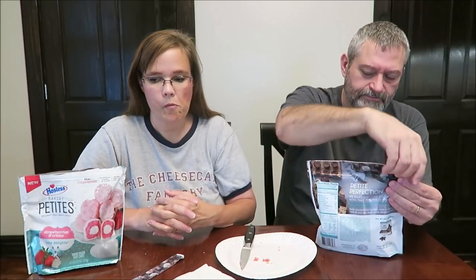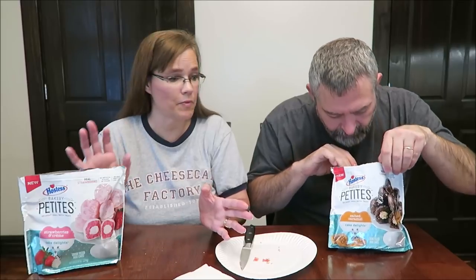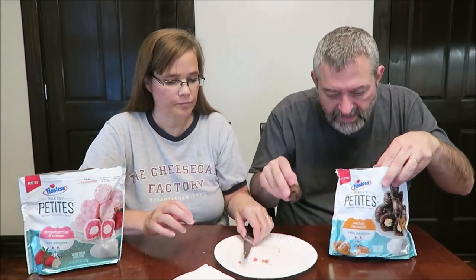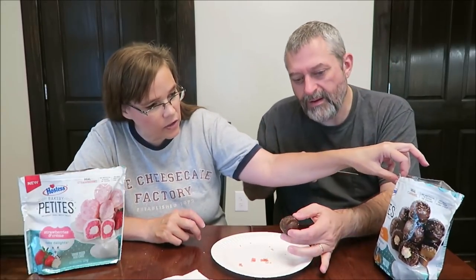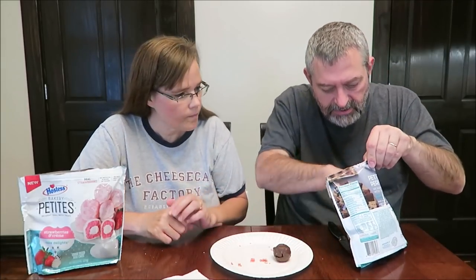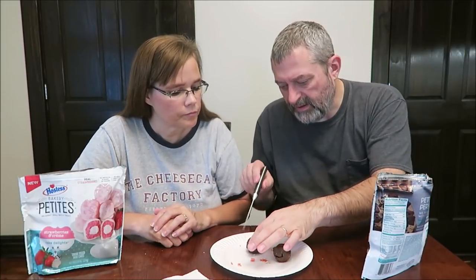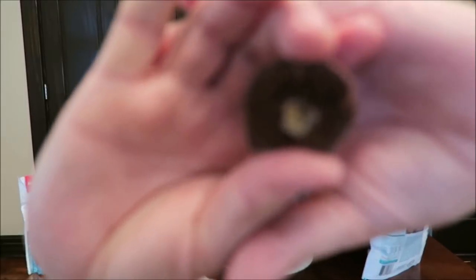Okay, these are the salted caramel. Got it open — it'll probably take me 10 minutes. Nope, I found it. These are 230 calories for three, so Kevin's were about 77 calories a piece whereas mine were about 83 calories a piece. I was making sure that was the top because it doesn't look like — those look more rounded and they have a lot of what looks like salt on top. Oh, that looks better. Yours even had a hole in the top.